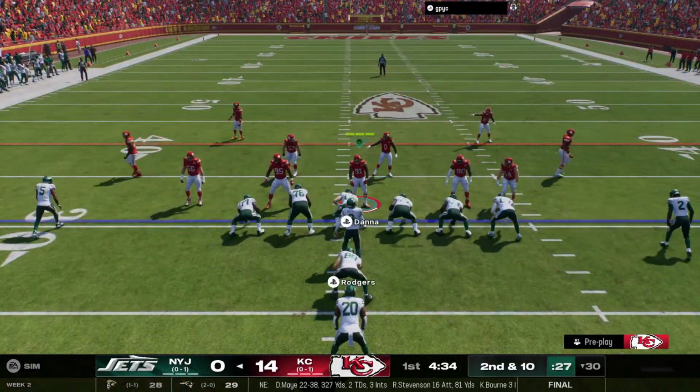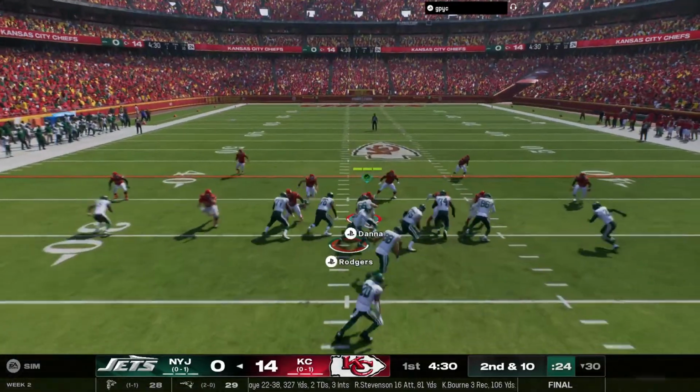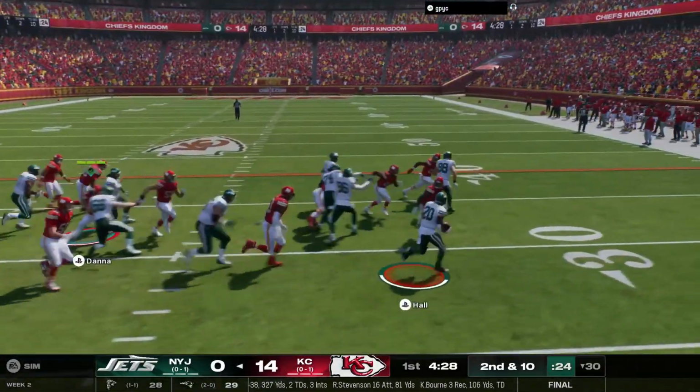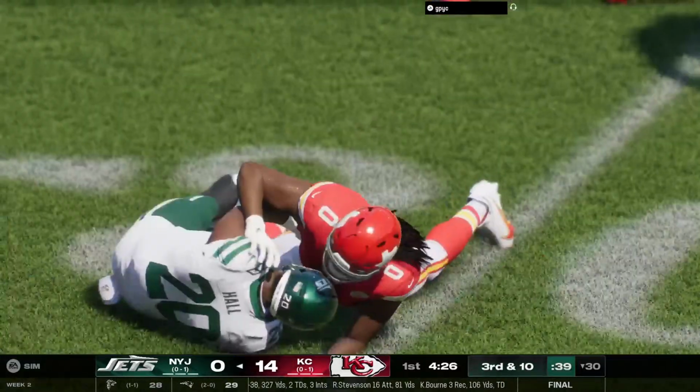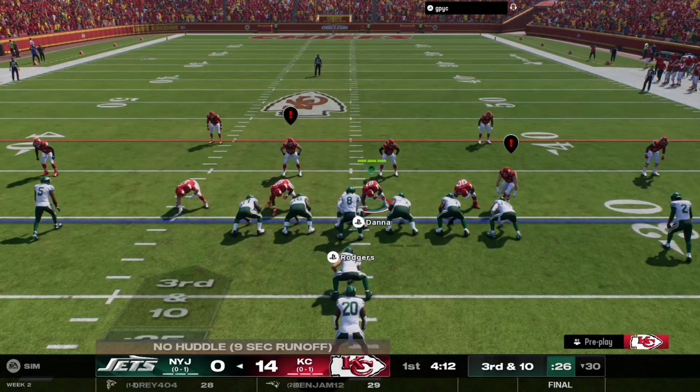2nd and 10. Need to get some positive yardage here. Here's Breece Hall on the ground for the first time. And he's brought down for a loss. A dose of the hurry-up offense here.